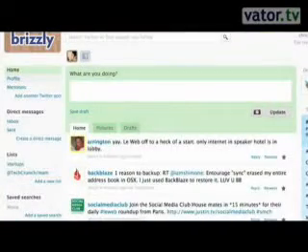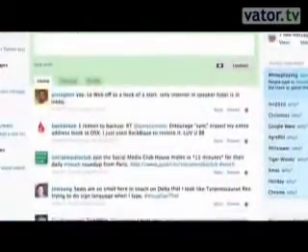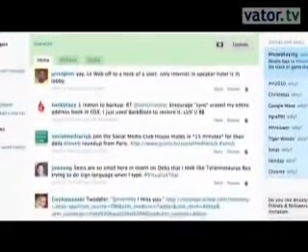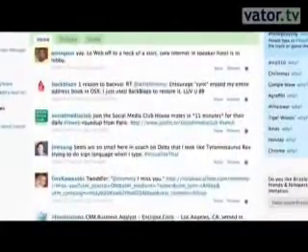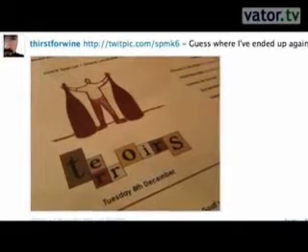Brizzly simplifies the way we experience the web. How so? Well, actually, what Brizzly does is we let you associate your Twitter account or your Facebook account or both with our service. And when you take a look at Twitter, we simplify it by making you feel at home on Twitter rather than needing to click to a bunch of different places. So one of the things that you'll notice when you use Brizzly with a Twitter account is we expand photos and videos inline. And a lot of people are using these URL shortening services, so you're not quite sure what you're clicking on these days on the web.